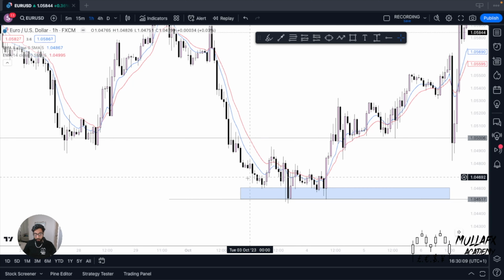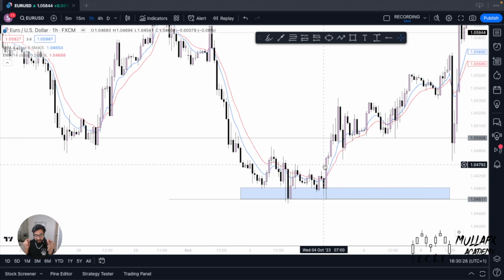We see that price rejects once, pushes up, right? Break structure over here, comes down, retests the actual level 1.04500. What happens then? Price has hesitated to go up, but then what happens? We see a moving average break and a bullish engulfing. That rings bells. That goes, okay, wait a minute, I need to find entries.